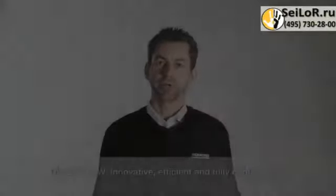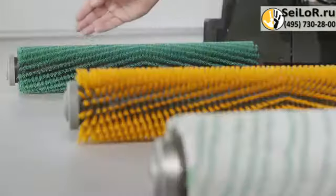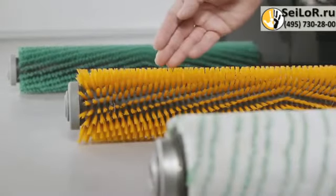Introduction of the scrubber dryer, the new B40W family. This machine type can be used in many facilities. You can choose it with disc brush or with roller brush, according to the need of each customer.